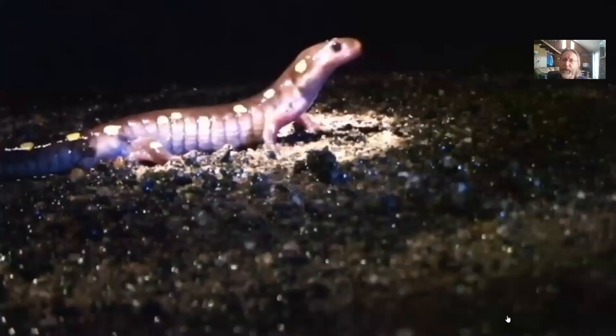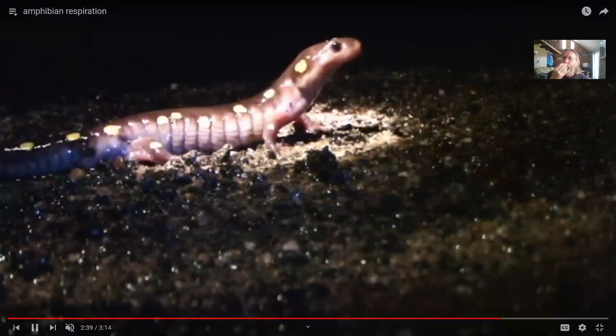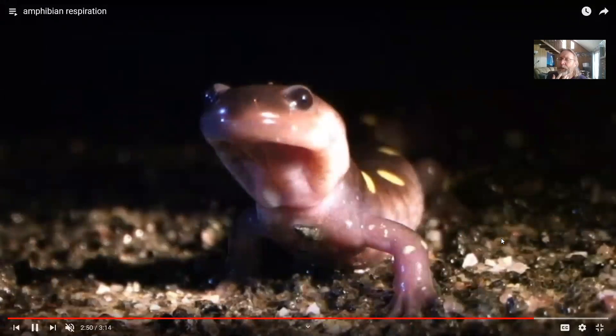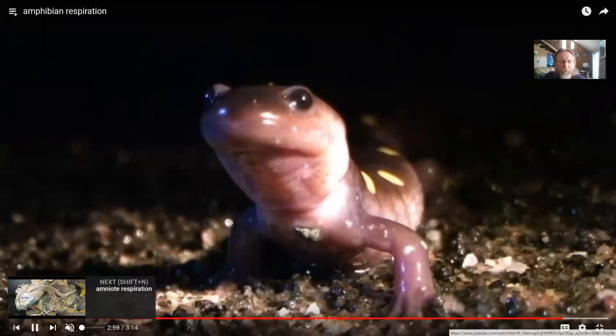Salamanders have to create suction using throat muscles to bring oxygen in and out of the lungs. That turns out not to be the best way to breathe. Reptiles, the first amniotes, breathe better. So let's look at the modifications amniotes made. Amniotes tend to have longer necks than amphibians, so the trachea tends to be fairly long. The internal nares empty into the oral cavity. Some will actually create a secondary palate — crocodiles and armored dinosaurs had a secondary palate separating the nose from the mouth.